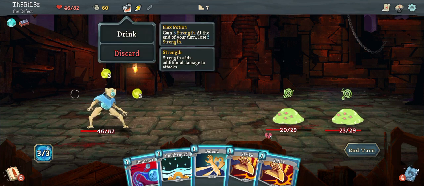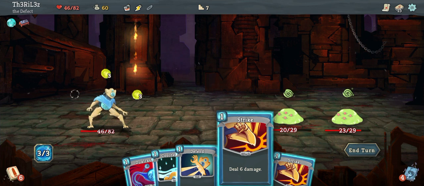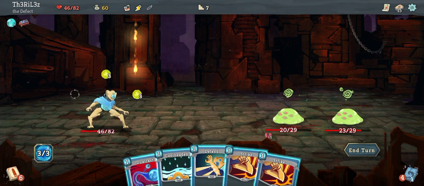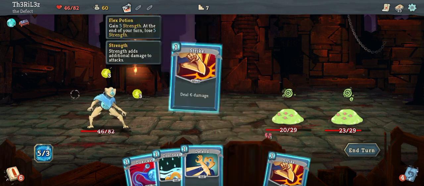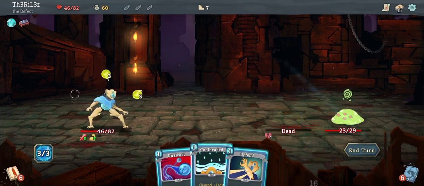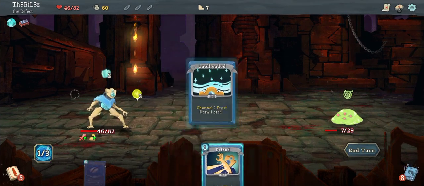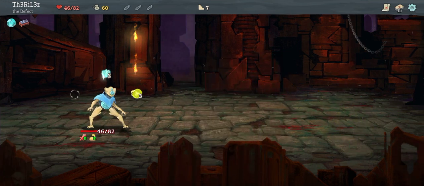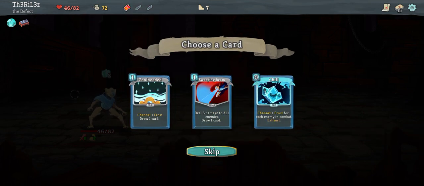What's this potion? 5 strength, that'd be 11. Yeah, let's drink this potion. Whoop, that was the energy potion. Whoopsie daisies. Well, whatever. Might have possibly just wasted an energy potion there, but whatever.